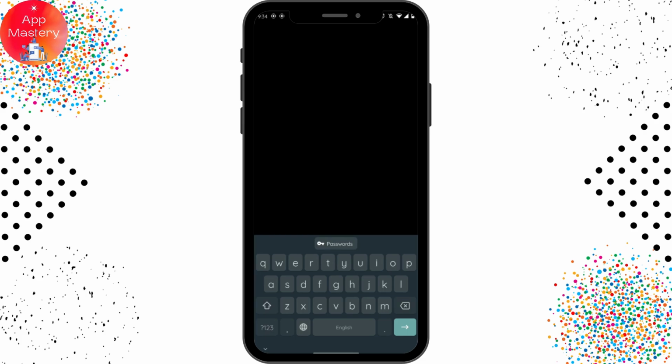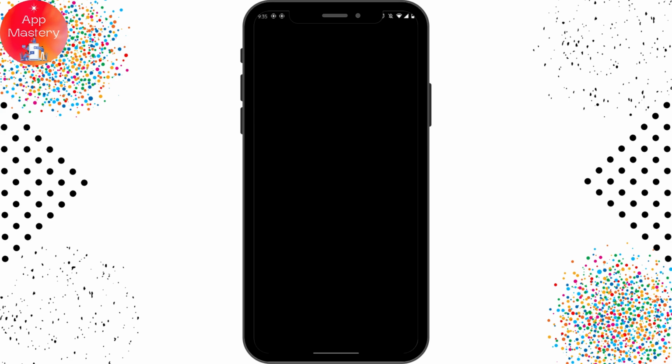But if you have forgotten your password, then here on the upper right side you will have the forgotten password option. You can simply tap on that, and then you have to enter your email address or phone number, so that Amazon Kindle will send you a code to your email address, and you have to enter that code here, and you can reset your password.